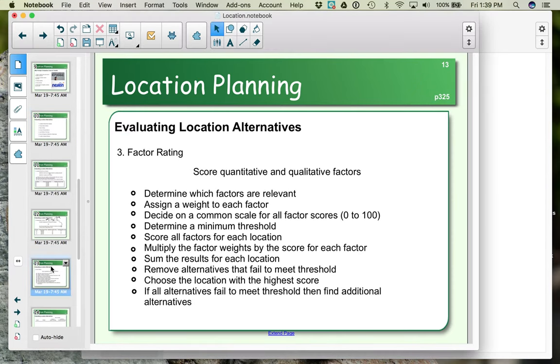When it comes to factor rating analysis, we are combining both quantitative and qualitative factors, and this is one reason the factor rating analysis is so popular for decision making. What we're going to do is pick a number of factors that we think are relevant in choosing our location. Each factor is going to need a weight. Then we're going to decide on a rating for each of those factors, rating them from zero to a hundred, where a hundred is the best and zero is the worst.